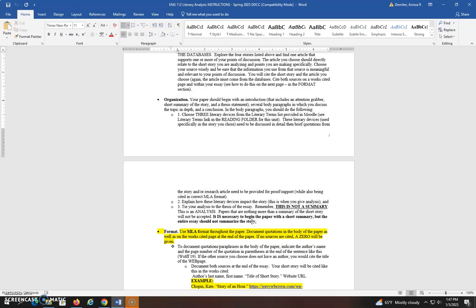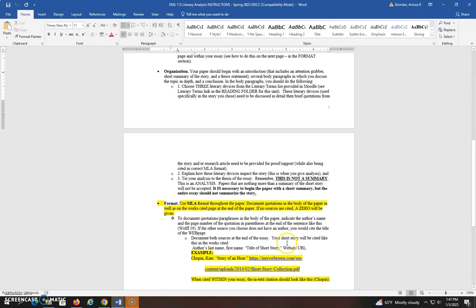Could be imagery, simile, metaphor. I mean, there are tons out there. You only need to choose 3. So, for example, if I was writing about "The Lottery," which students cannot write about because it was a sample, I may choose theme, symbolism, and imagery, and I am going to discuss and analyze that story based on those 3 things. I am going to provide specific examples of those that are used in the story, and I am going to see if I can find an article that helps support my analysis of the short story.